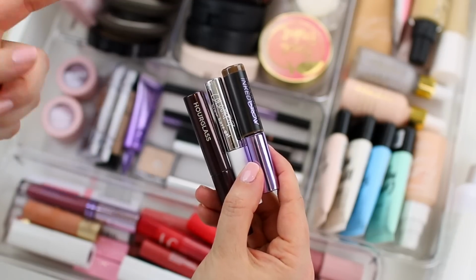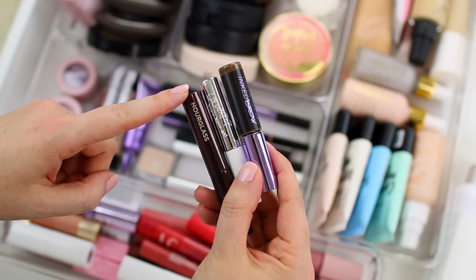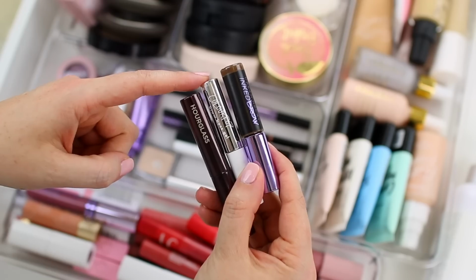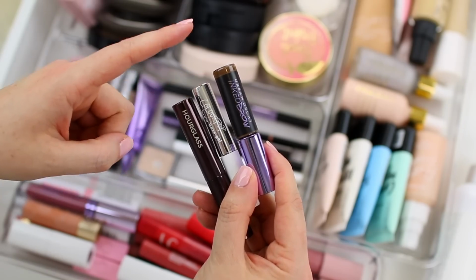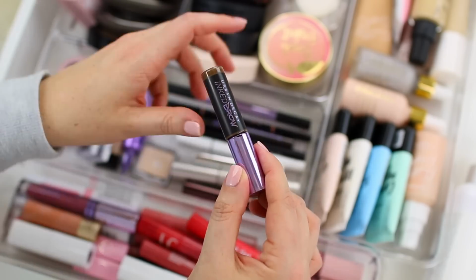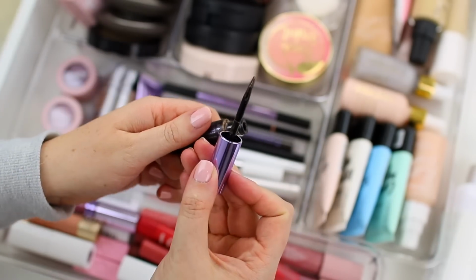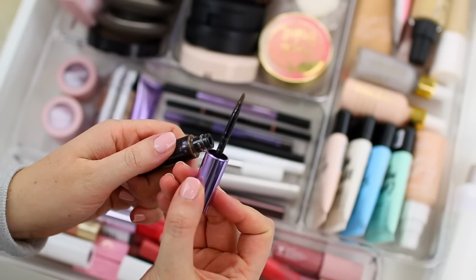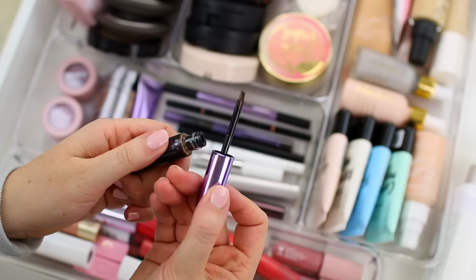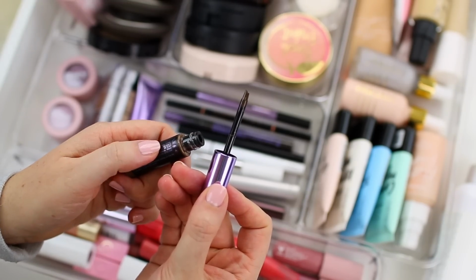As far as brow gels go, I've been using the Hourglass Arch Brow Volumizing Fiber Gel in the shade Dark Brunette. I have the ColourPop Brow Boss Gel in the shade Dark Brown, and then I just got the Urban Decay Inked Brow. This is an interesting product, so this is in the shade Dark Drapes as well. I'm not 100% sure how this is going to work. It's kind of like this liquefied brow gel that you comb through your brows. So I think I'm going to test it out on camera for the first time and we can see how it actually works.